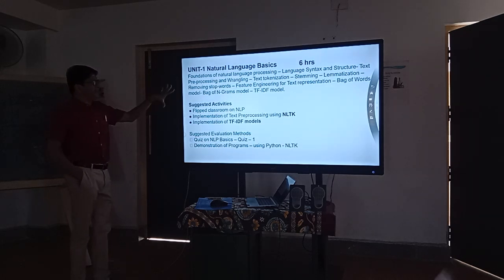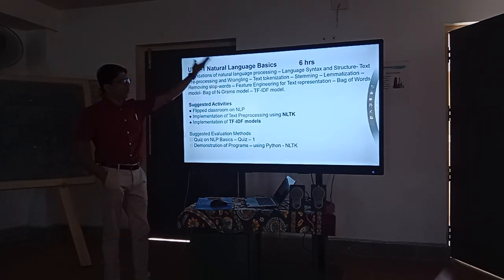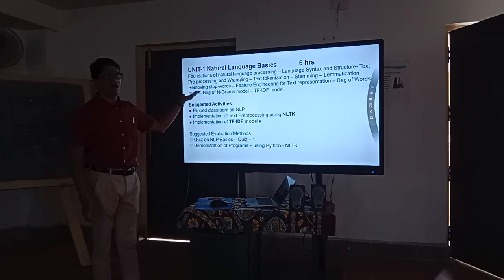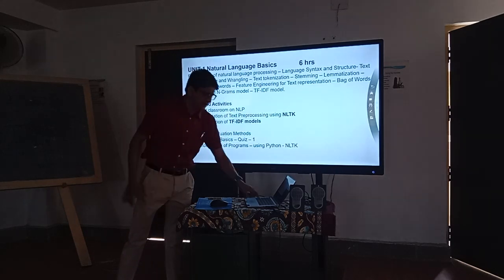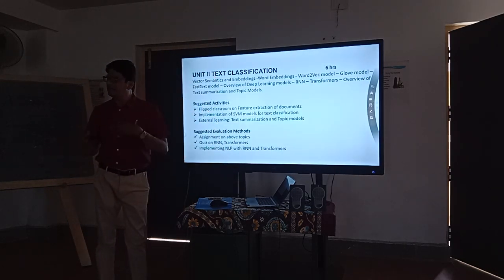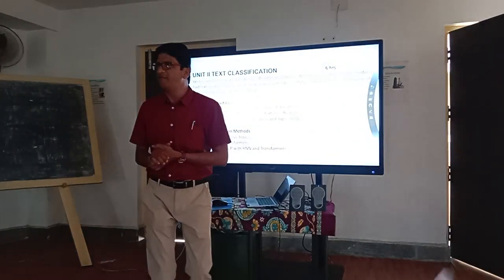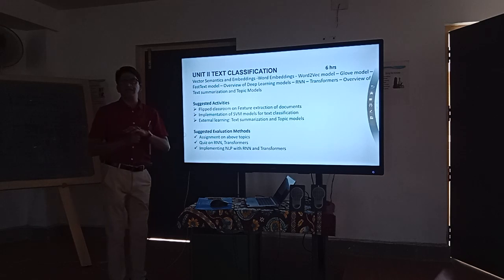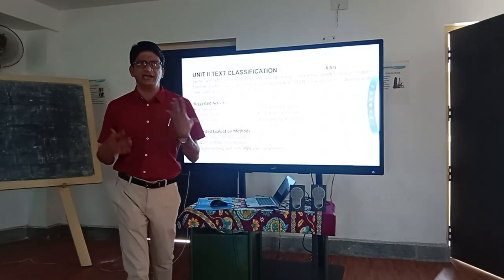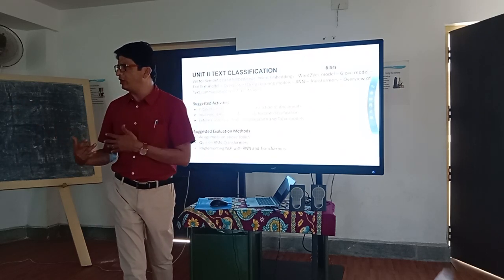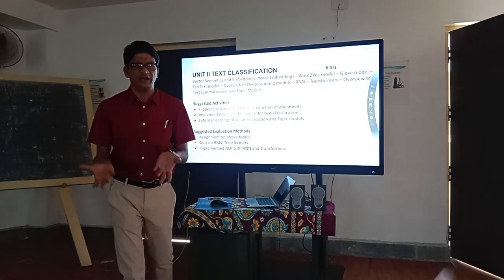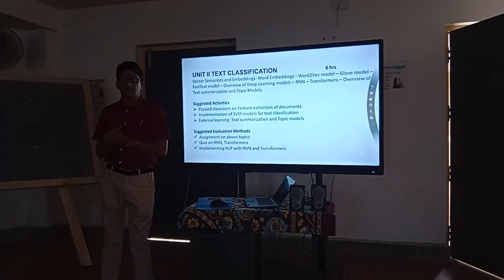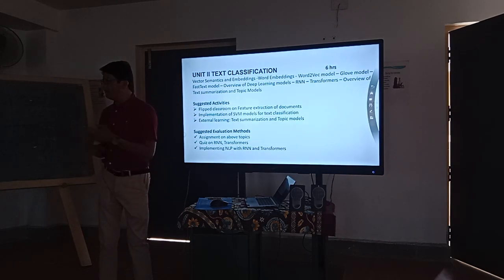In Unit 1 we studied the basics of NLP: what is tokenization, stemming, lemmatization, bag of words, unigram, and bigram. We also studied the TF-IDF model, but that actually comes in Unit 2. We studied vector semantics and word embeddings, three popular models: Word2Vec, GloVe, and FastText. Then we studied RNN, and transformers: input, output, encoding, attention. We studied deep learning, including CNN and RNN, and the types of RNN: one-to-one, one-to-many, many-to-one, many-to-many.